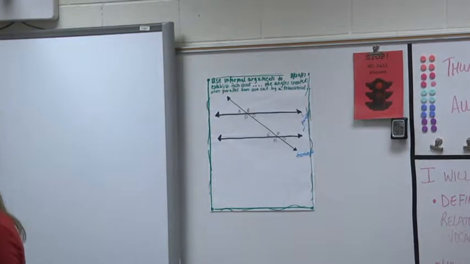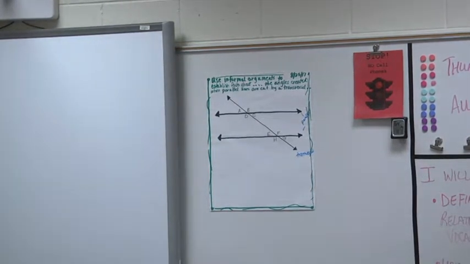So anytime you see this, and you're sure they're parallel, and on my chart I tried to draw them as parallel as possible. I even measured everything. They still didn't look like it. So, do they look parallel to you guys from way back there? Okay. Anytime you see 2 parallels cut by transversals, there are relationships that you know as soon as you look at them. And I want you to prove those to me.